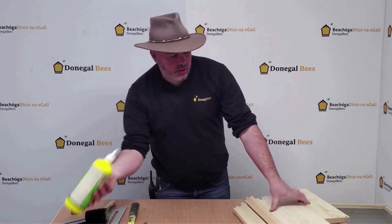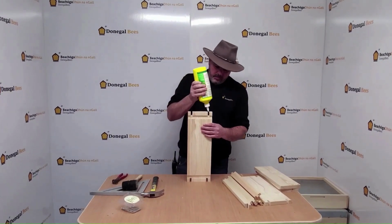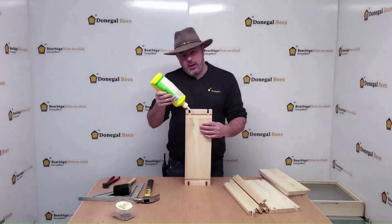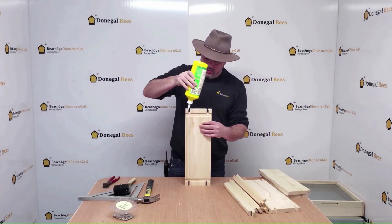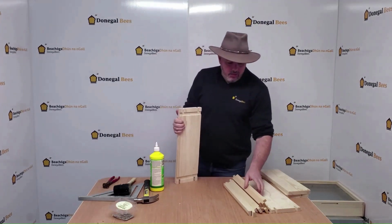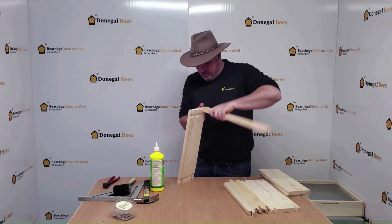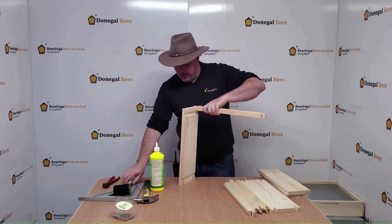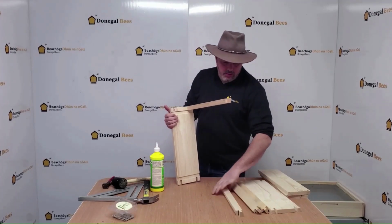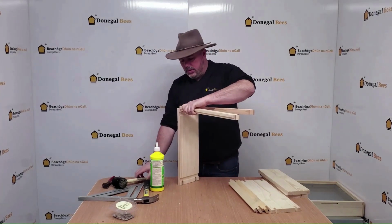First things first, we're just going to get the outer wall, we're going to glue it up. Just some glue into the joint there. You don't have to spread it out, because as you slide the rail down into place, it's going to spread the glue for you anyways. So now I'm going to get top rail here. Get the top into place. Nice snug. And the bottom rail. Nice.